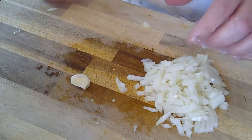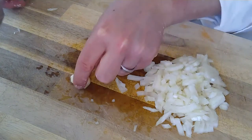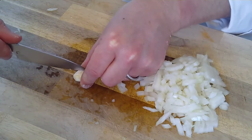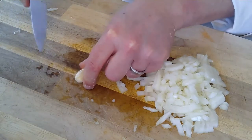As before, I'm going to start with a tiny little bridge, the tiniest of little bridges here. I'm going to slice down there, nice and small. I'm probably only going to get about two, maybe three little slices on there. You'll see that on the camera, fabulous.